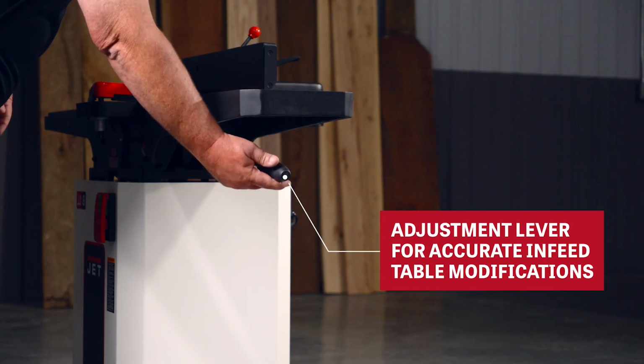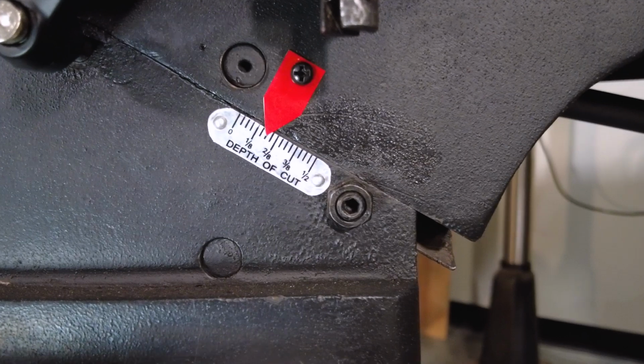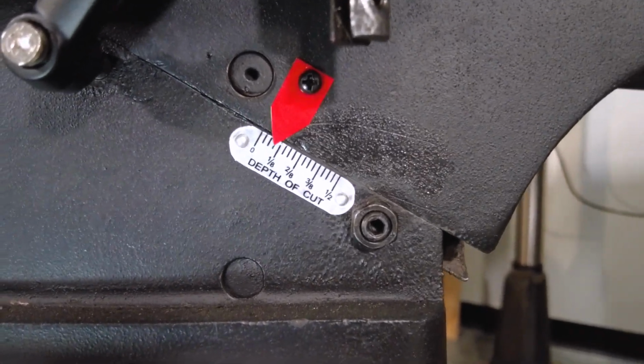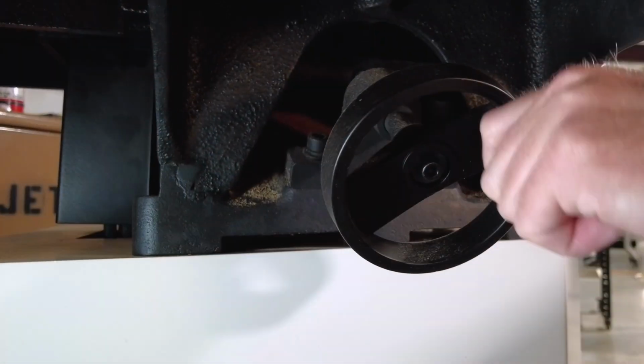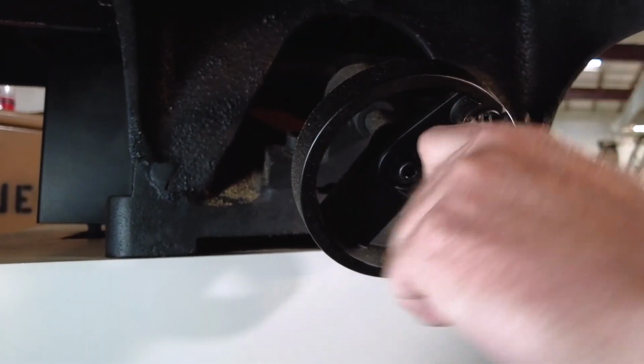This height adjustment lever allows for quick and accurate precision modifications. This hand wheel with a folding handle for convenient height adjustments makes outfeed table adjustments easier than ever.